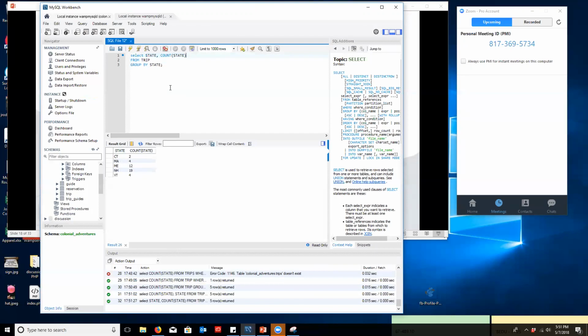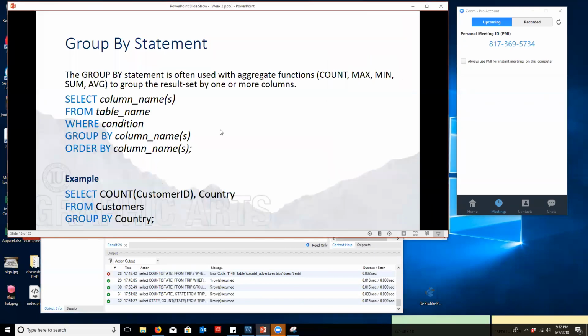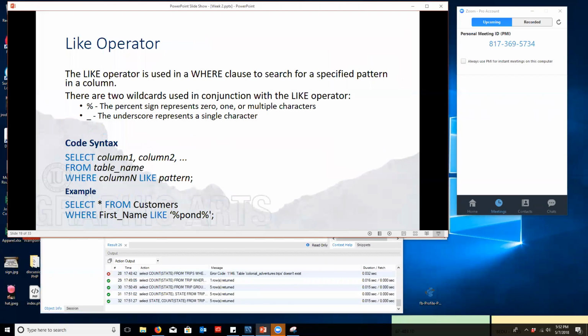So then we move to number 12. Number 12 says, find the name of each group containing the word pond. Now, in week 1, you had to use this, but we're going to learn a new little trick using the LIKE operator. There is a simple way. Last week, I showed you guys how to do it where you come up with every variation in which that word could fall.